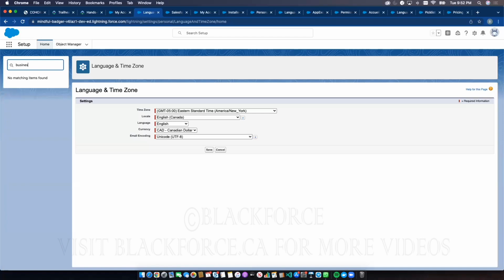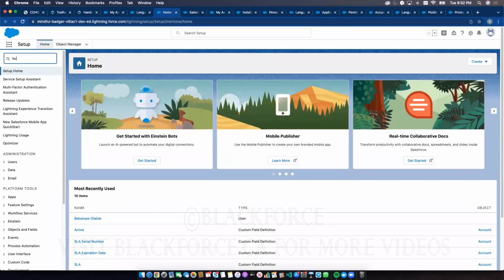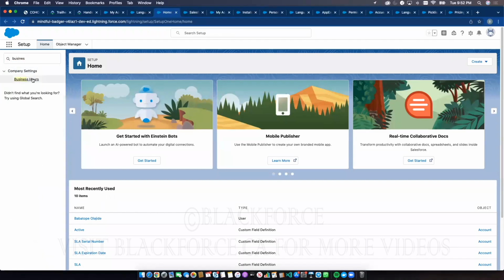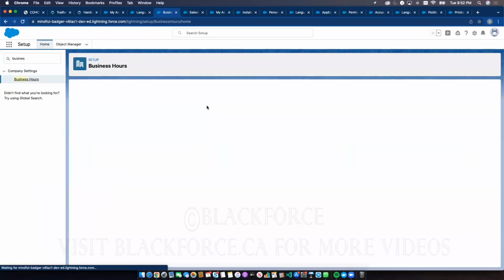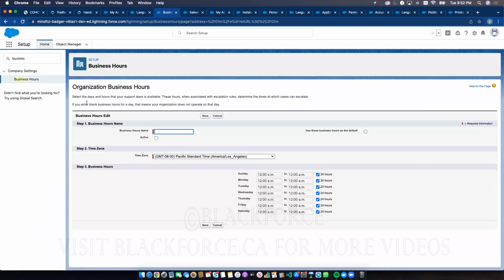Okay, I'm currently not in setup. I have to go to setup. The business hours are mostly used for operations. As you can see, read what it says. Select the days and hours that you're supporting.